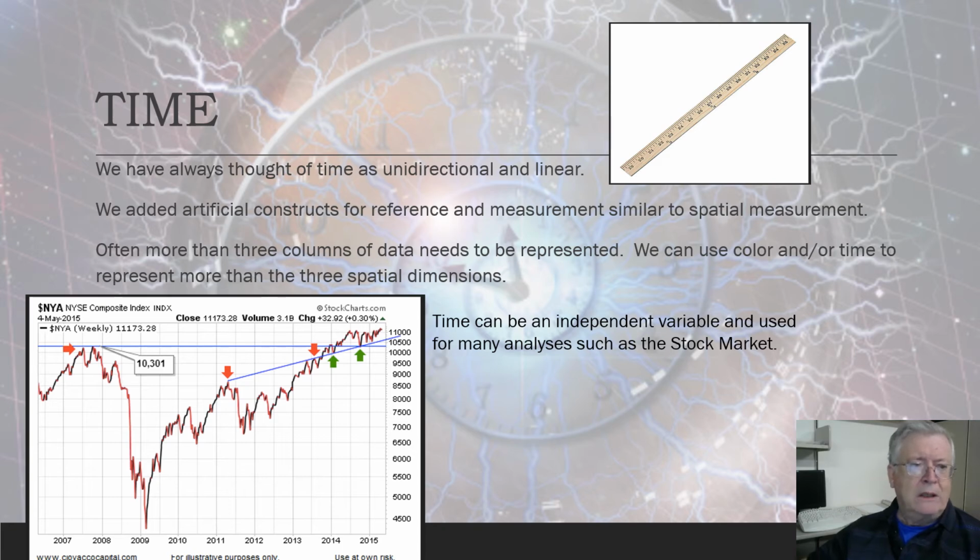However, I've heard one guy tell me that he plans on using 22 hours to represent a day and 90 minutes for an hour. I told him that's fine. The problem with that is that you'll never be on time for your meetings. So we use these measurements and these references for a reason.